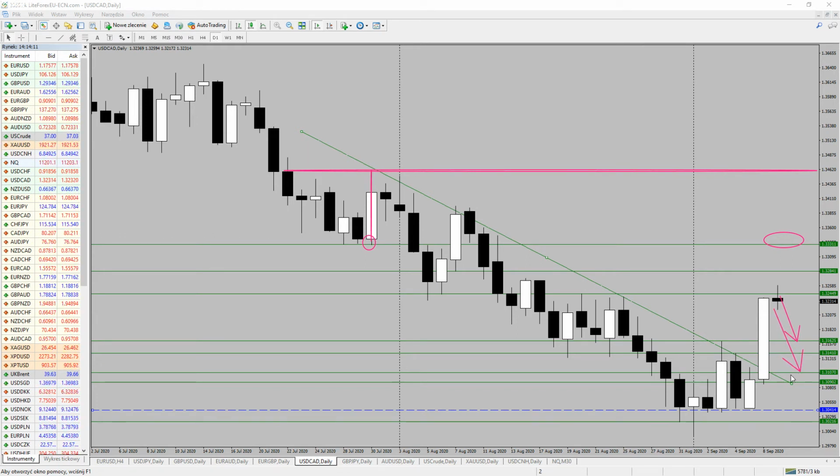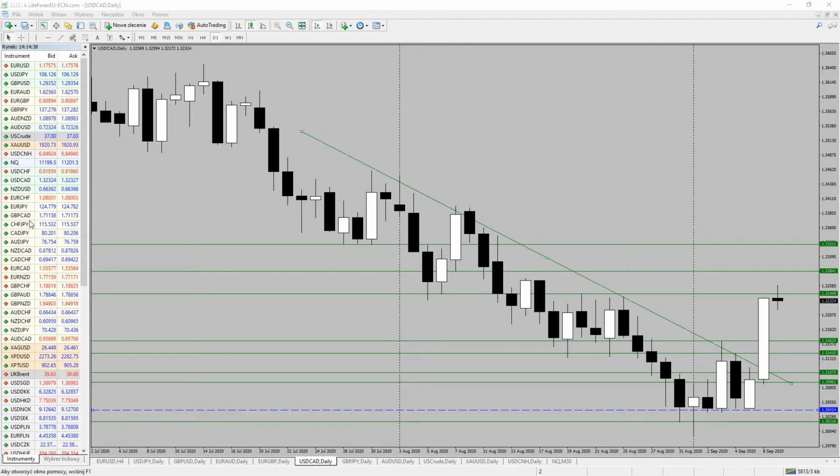Okay. My initial stop is going to be below yesterday's low. All right. My first target is going to be around 33.30. The second target around 34.60. That's how I see things when it comes to the USDCAD. Let's have a look at what we have when it comes to the other Canadian dollar pairs.